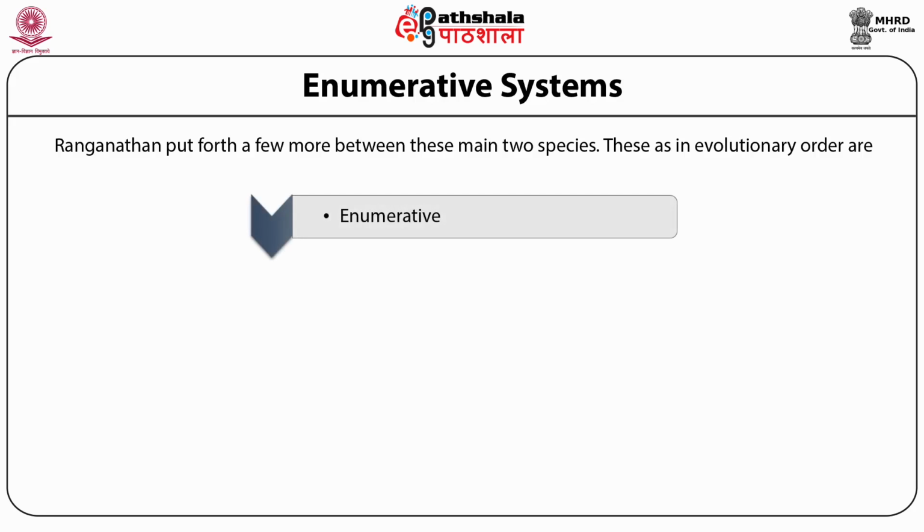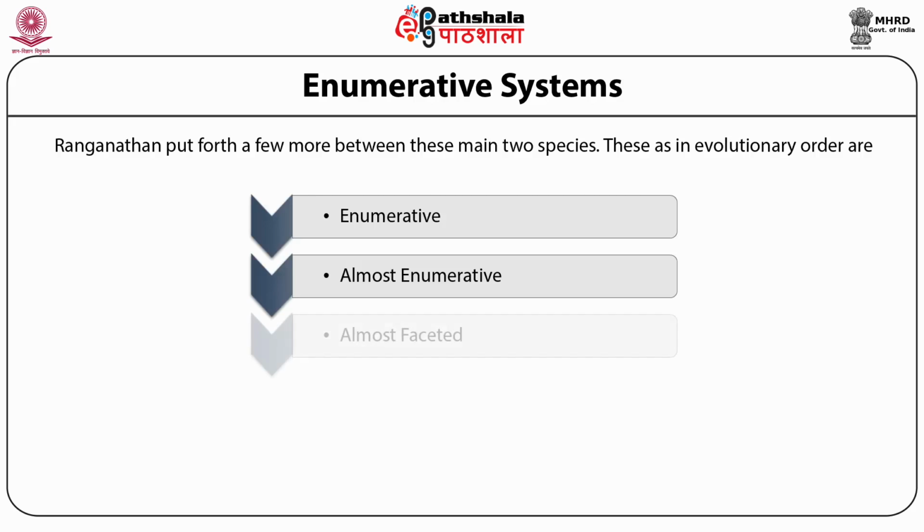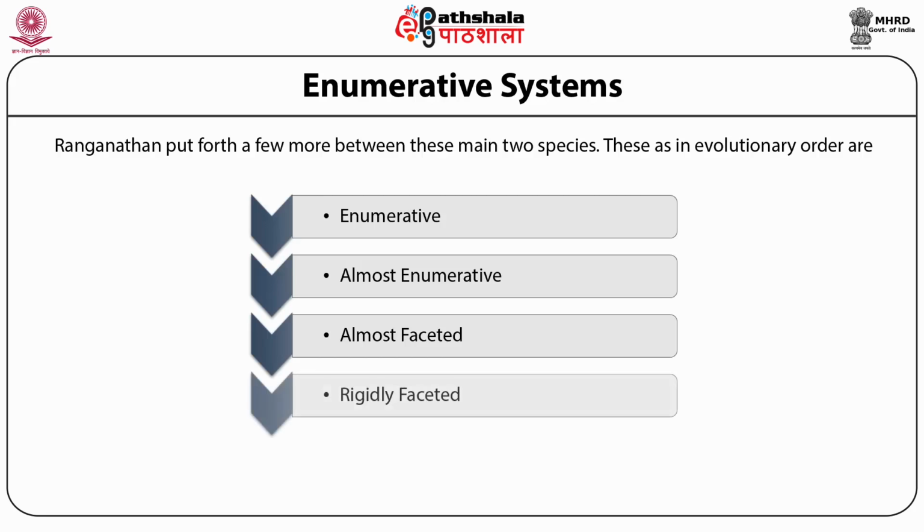First of all, the primitive species was the enumerative classification, and its examples are the Library of Congress and Writers' International Classification. Almost enumerative classification is that in which there are mostly lists and few common isolates. Ranganathan will put the DDC as an almost enumerative classification. Expansive classification and PC1 were also almost enumerative classifications. Almost faceted classification was the classification which has some basic subjects, some compound subjects, and many series of standard subdivisions or form divisions which can be added. Ranganathan called UDC an almost faceted classification.